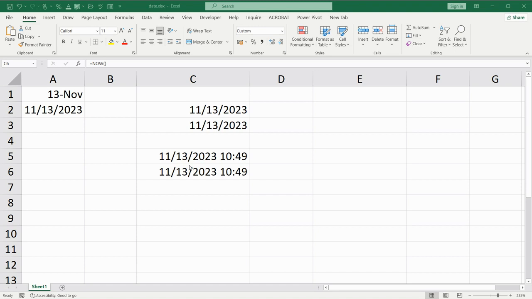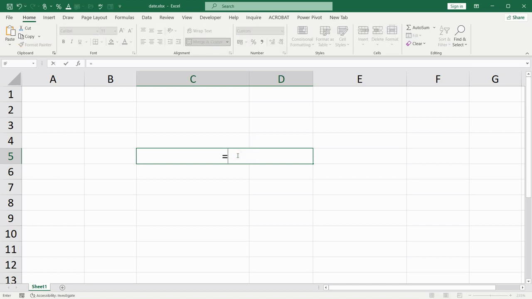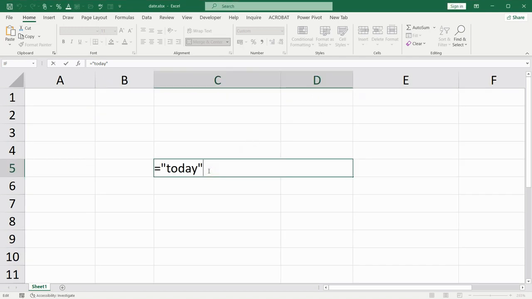Now let's see how you can use the today function. For example, let's merge some cells, C5, D5, into one cell, merge and center, and in the formula bar type an equal sign, then type text.